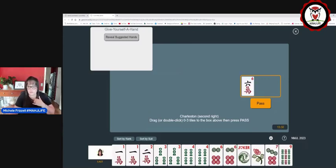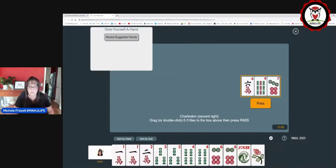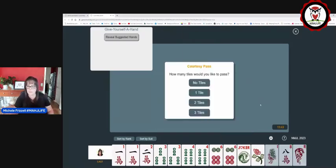6, 7, 9. 1 of each suit. That's a fine pass. We have a red dragon, 8 crack, 1 bam. These are not helpful at all to us. We have 1, 2, 3, 4, no gaps, second hand down on the right. We have a pair we don't need at the moment, the 6 dot, although we might be able to use it if we get a 5. So I would say we should ask for 3 tiles.